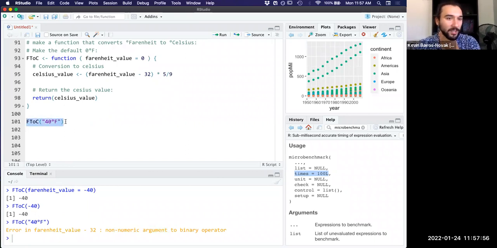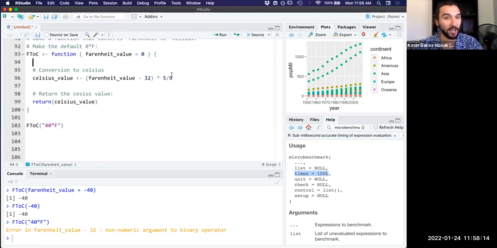So that's one thing we can improve on this: sometimes the user, maybe it's not us that's using this function. Maybe we built this function for someone else and they tried to input it as a character string. And I would argue that this kind of error message isn't super helpful. So another thing you can do is test to see if something is in the correct format you want, and then produce your own error message if it's wrong.